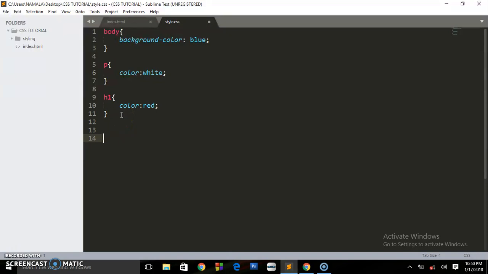To select IDs, you use the hash symbol or pound symbol. So you say hash wrapper and open curly brackets, and I'm going to give it a width of 90%. It's 100% by default, but I'm going to give it 90%.